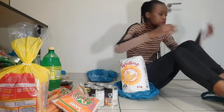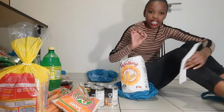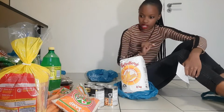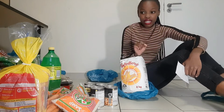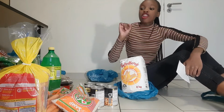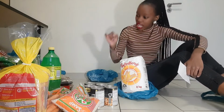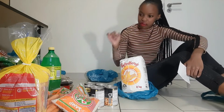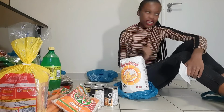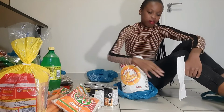All in all, I spent 648 rand 51 cents. And like I told you, I took grapes and marshmallows, and when I got to the till, I was like, you know what, these grapes look nice, these marshmallows look nice, but they were not part of my grocery list. I was not thinking about them, meaning that I can survive without them. I'm not gonna take them as much as I'm craving them. So I didn't take them. It was a very hard decision to leave them. It was hard to see them there and like, oh, bye-bye. That's brave of me.